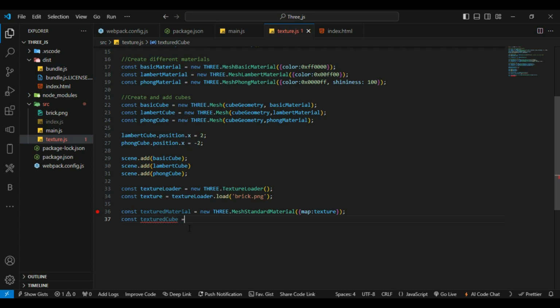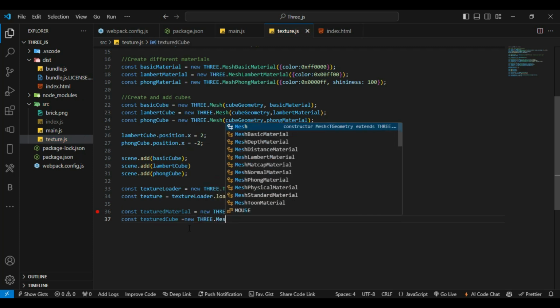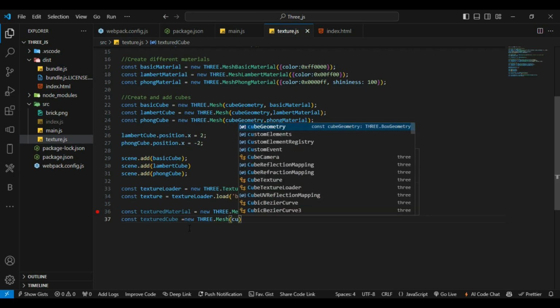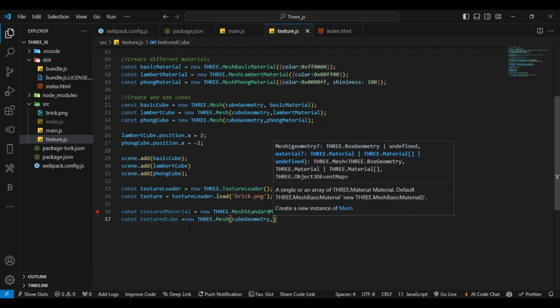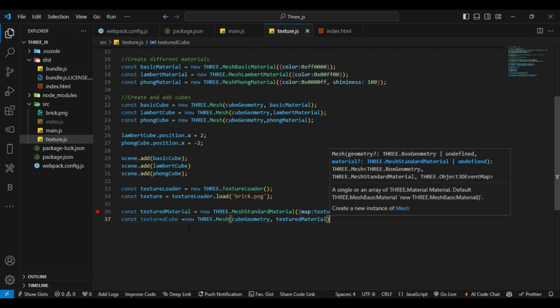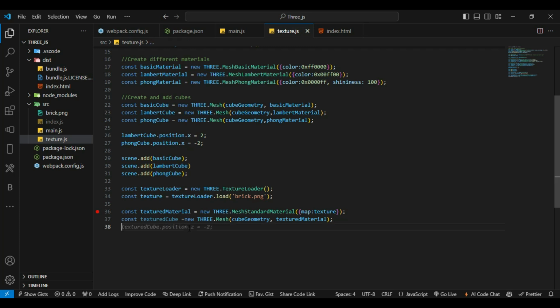Now it's equal to new THREE.Mesh, then I say cube geometry, comma, textured material, this way. After this, I say textured cube dot position dot y equal to minus 1 on the y axis.